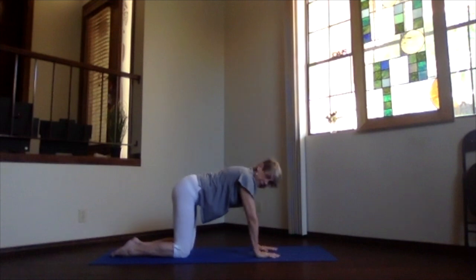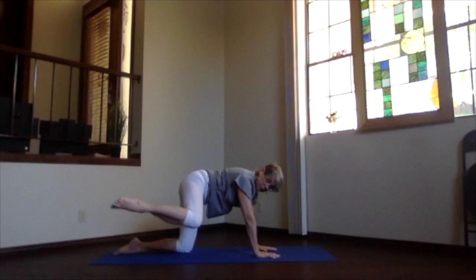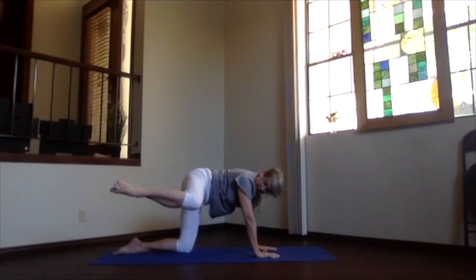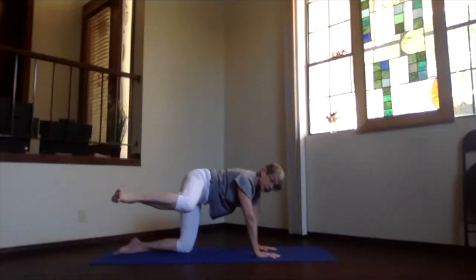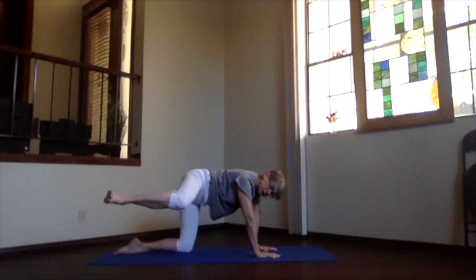So we're going to keep the legs in the 90 degree bends that they're in. And we're going to move one knee out to the side, bringing that leg up to about hip level. So you want the thigh and shin and foot each perpendicular to the other. So pressing as evenly as you can into your hands as you lift that leg out to the side. This is the doggy fire hydrant position.